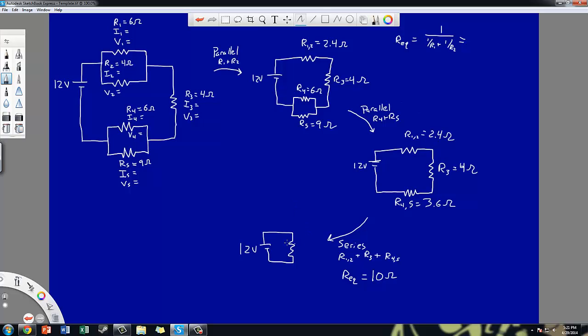And now that I have that, I have R equals 10 ohms. I know that my current and voltage can be found because I have 12 volts as the voltage across this resistor. I know that because any electron that goes through this resistor will effectively have gone to the other side of the battery, which is the full 12 volts. So once I have that 12 volts, I have 10 ohms, and I can find then my I value, which is 12 divided by 10, which will give me 1.2.